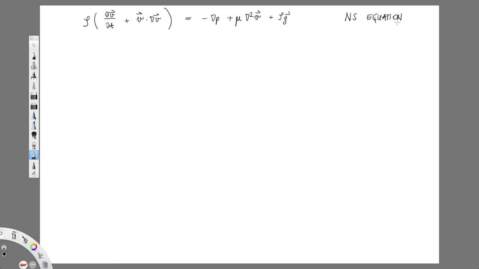Now let's first identify all of the possible gradients that I might have in this equation. One is obvious: this part and this part, I'm going to call minus gradient of generalized pressure. This is the part that I expect to disappear when I take the curl of this equation. But then I'm going to use two technical formulas from the appendix that will help me break down this term and this term as well.